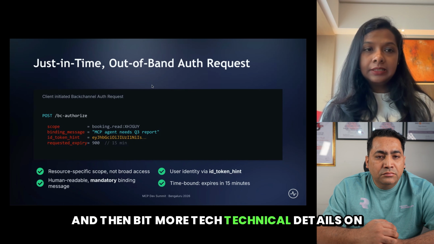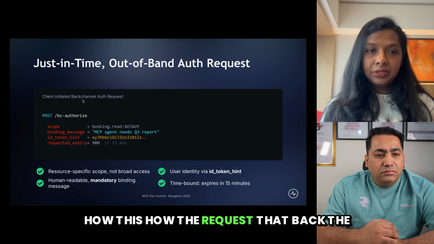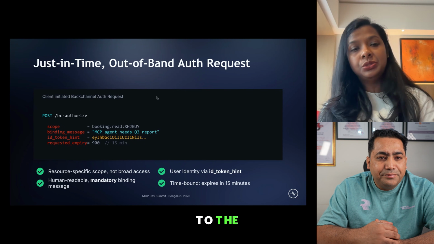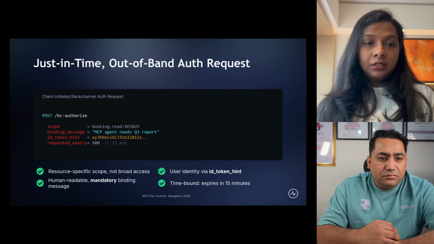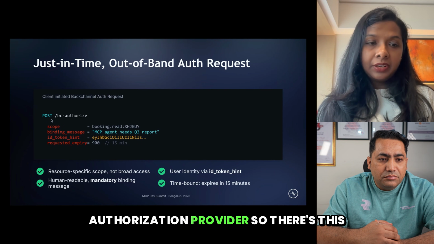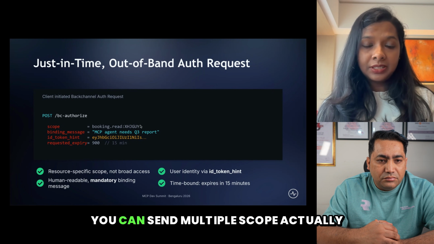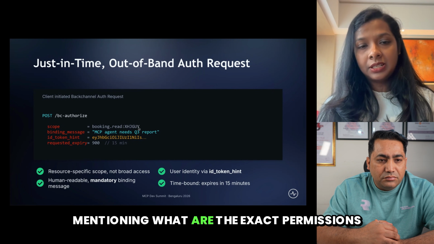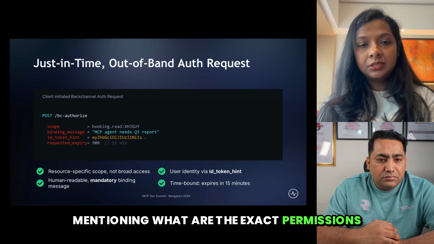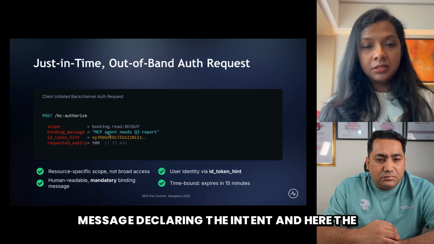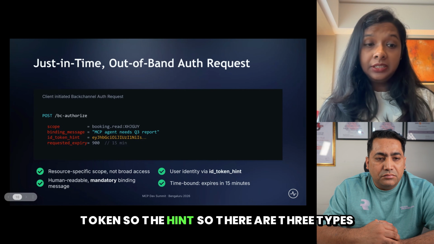And then a bit more technical detail on how the client-initiated back channel request goes to the authorization provider. There's a specific endpoint where you send the scope. You can send multiple scopes, mentioning exactly what permissions you require, and the binding message declaring the intent, and here the token hint.